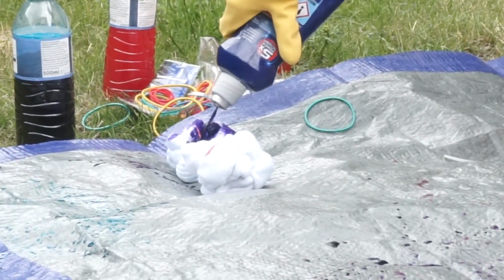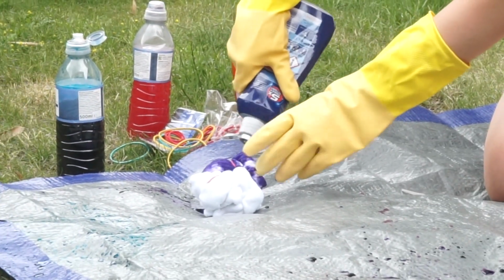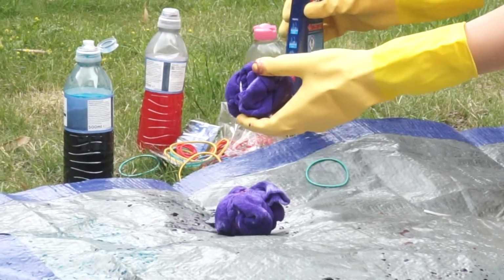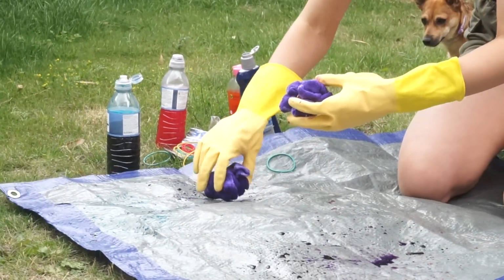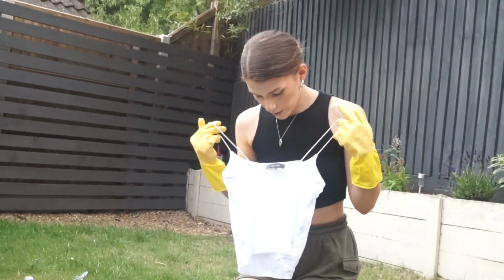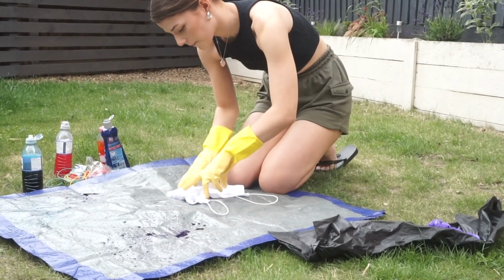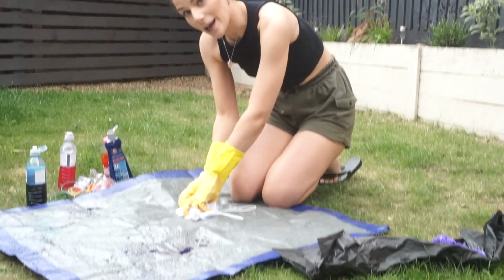And here I am doing the other socks with the bluey lilac dye, and just making sure that they're all soaked in it. And here I am with the Primark vest top, which I'm just explaining is way too big for me, which is why I'm going to tie-dye it, and doing the scrunching bit as well.